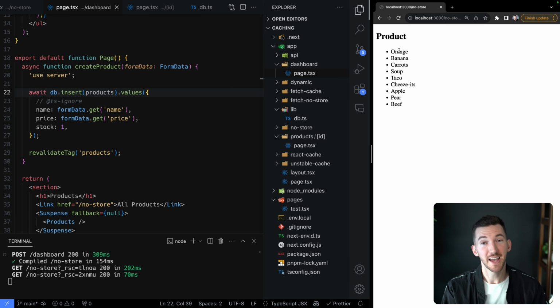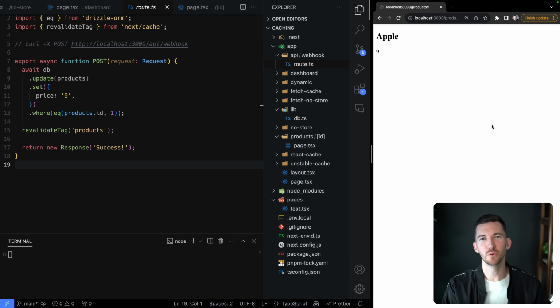I call revalidateTag or revalidatePath, and now I can see that latest information updated. Now the follow-up to that is, what do I do when there's a mutation that someone else made on my application? So maybe I went to a CMS and I updated the data. Maybe the data changed in my database. This is where webhooks can come in very handy.